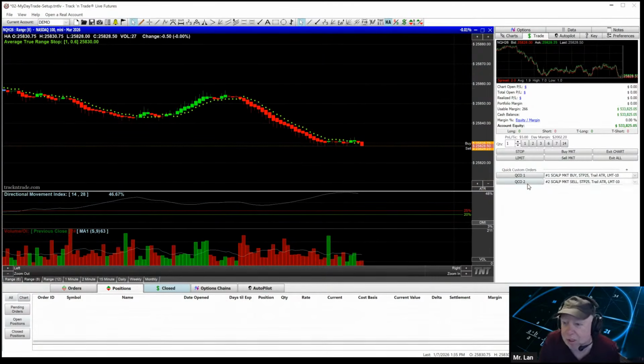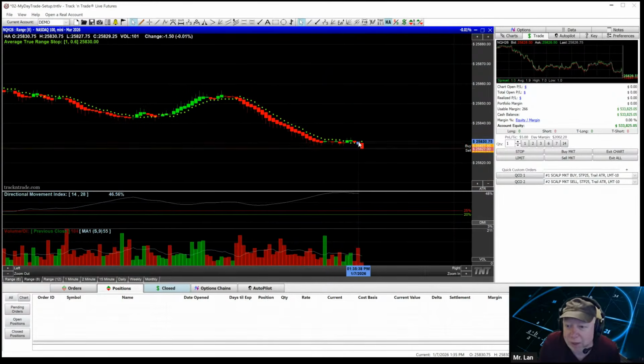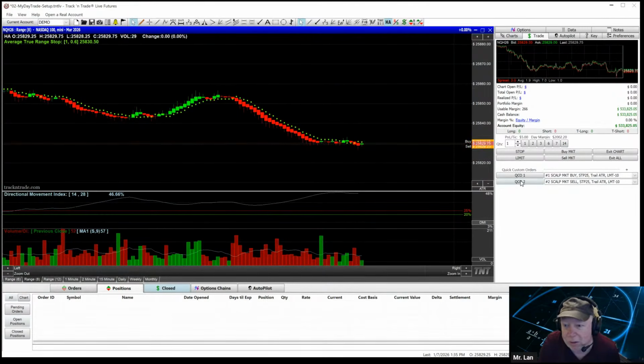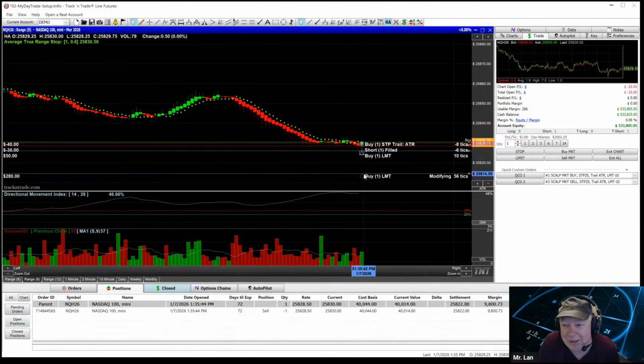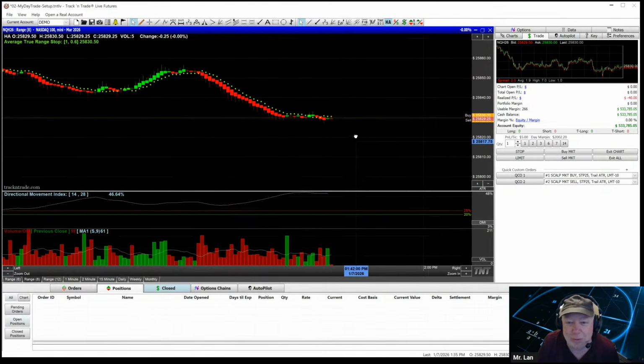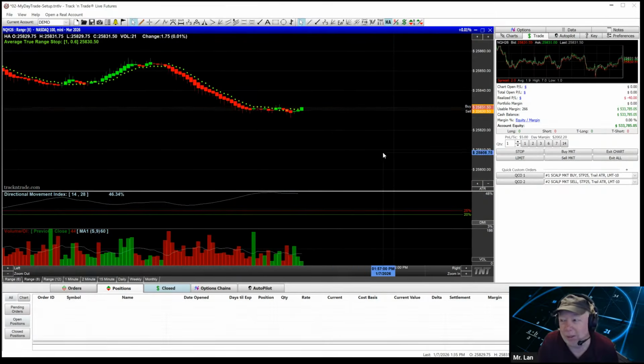So now that we've got this all set up, all we have to do is wait for that little green dot. There it is, and we can go. Oh, it's going to come back and stop us out. Maybe, I don't know. Market doesn't look like it's moving anymore. Decided to stop going. So we got stopped out. We lost 40 bucks. All right.